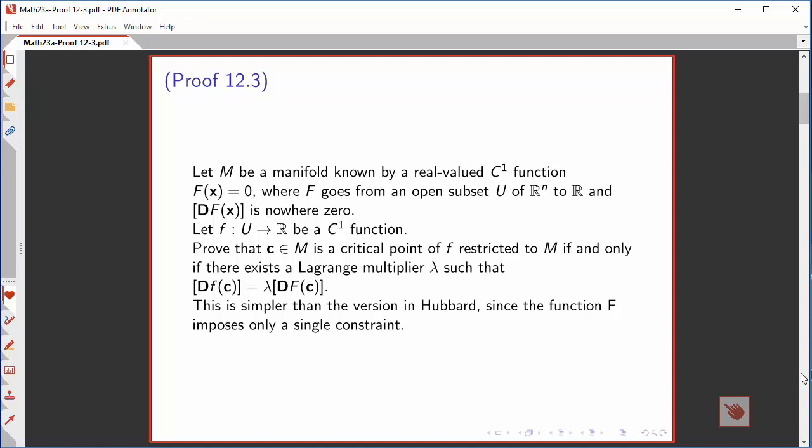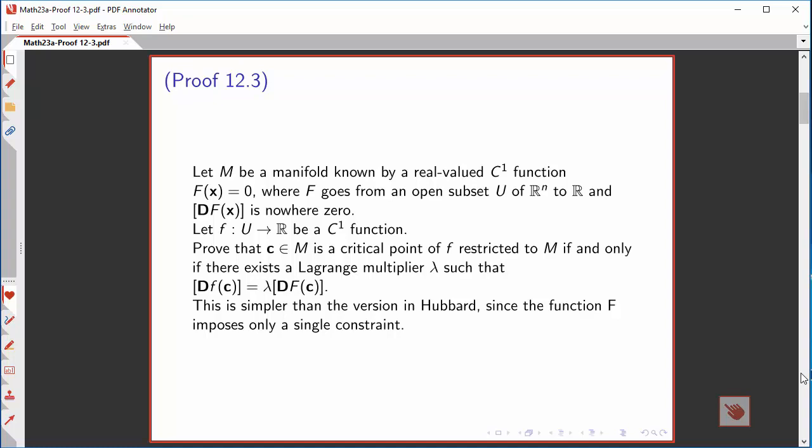So, think about the situation. We're talking about a manifold which could be a sphere, say the surface of the Earth. Now we've got another function, little f, also continuously differentiable. Let's think of that as temperature. What the theorem says is that if we consider a point in the manifold, i.e. a point on the surface of the Earth, it's a critical point of f restricted to M. That is, it's a critical point of temperature restricted just to points on the surface of the Earth.